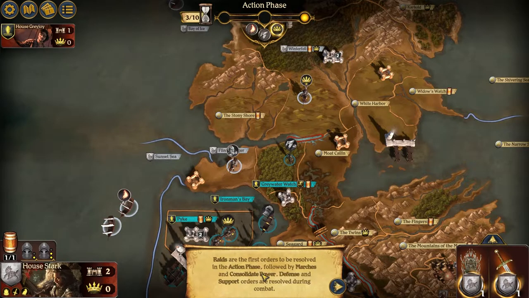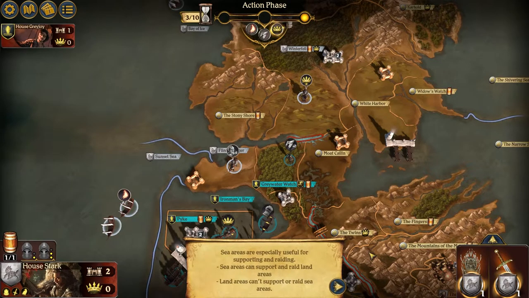Raids are the first orders to be resolved in the action phase, followed by marches and consolidate power. Defense and support orders are resolved during combat. Sea areas are especially useful for supporting and raiding. Sea areas can support and raid land areas. Land areas can't support or raid sea areas.